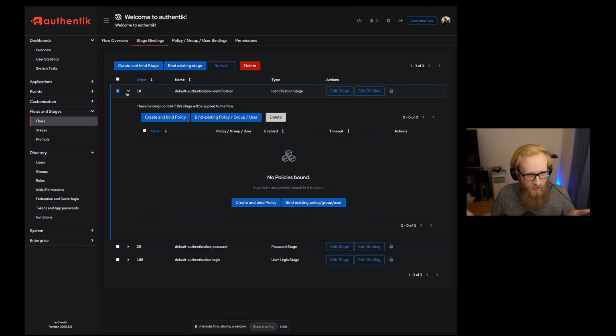You can add policies before each step happens, and configure policies to be run. Again, as I mentioned with the reputation, with the fail2ban like setup, you would have a policy that would check before the user identifies themselves, okay, what is their score? Or even later on, you could say, okay, if this user is in a specific group, they might have a hard MFA requirement.